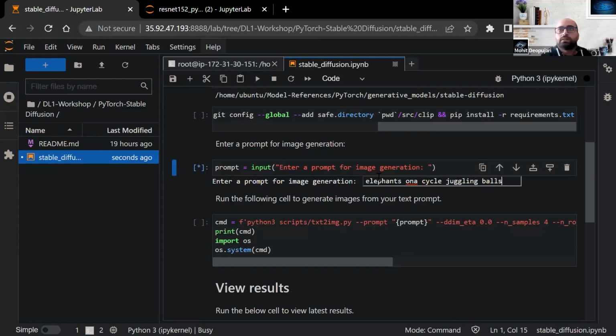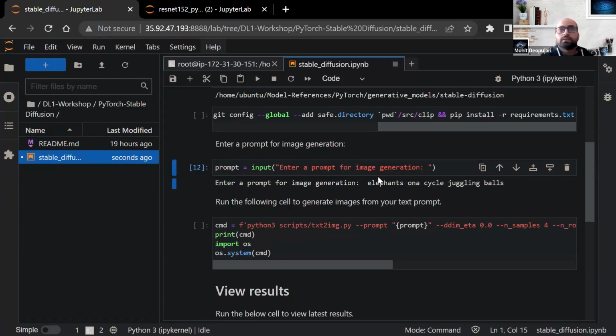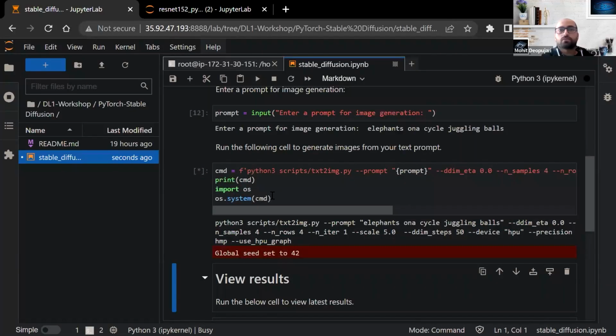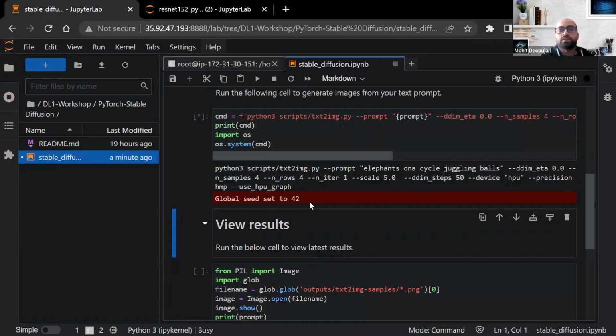Okay. And that's my input prompt. And we're going to run this inference using this prompt here. So let's do that. It takes hardly a minute to run this inference. And we should be able to view the results using this piece of code down here.